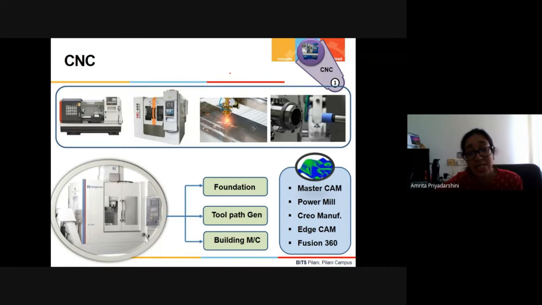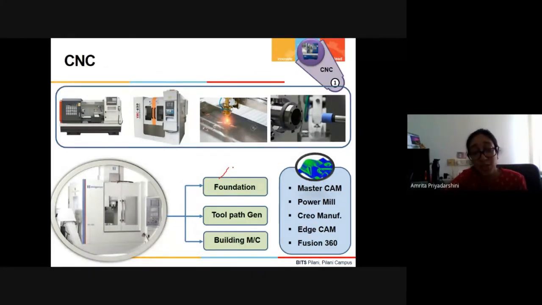When we look at CNCs, there are some important things. The first thing is the foundation, where we have to understand the basic components involved and what the different motions are that can be done. One is related to hardware, to understand how the overall machine setup is. It's not only about using the machines, but also about understanding the overall machine setup. As I already said, for any nation, manufacturing is not only about manufacturing the products. We have to also look at how we are manufacturing it and how we are able to develop those machines also. It's not like we are importing the machines and manufacturing. We should also be in a position to develop or manufacture those machines. In that way, the first thing is to understand the overall setup.